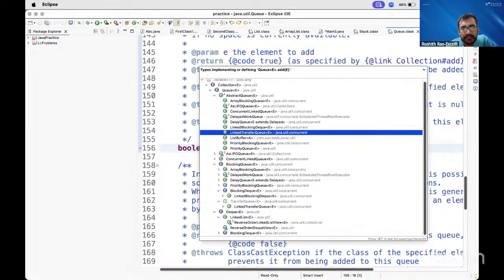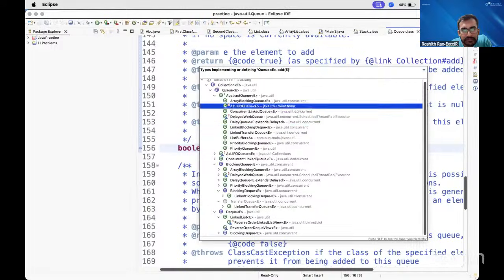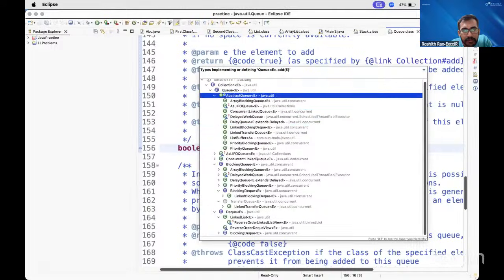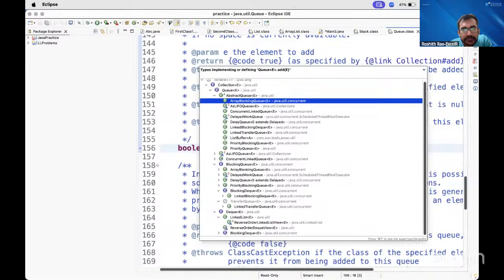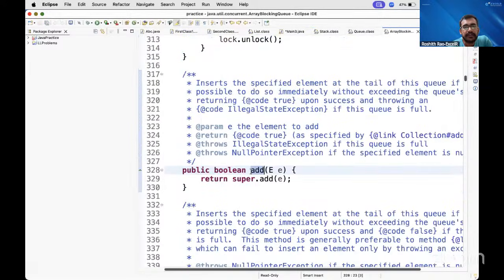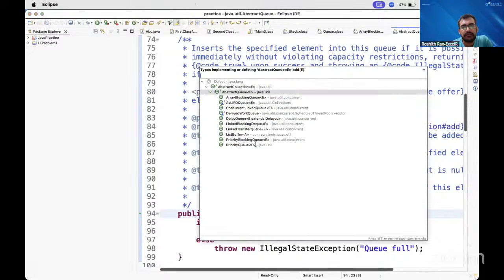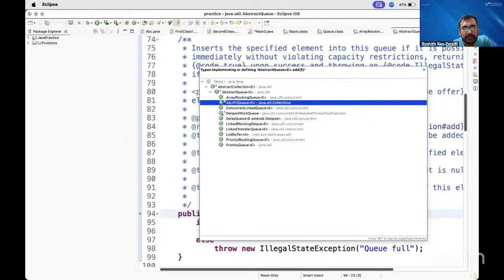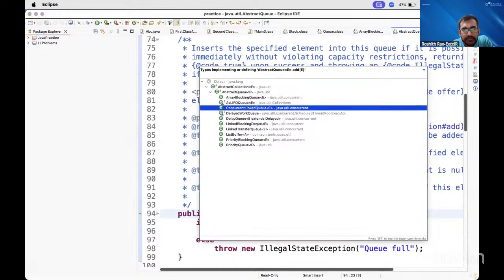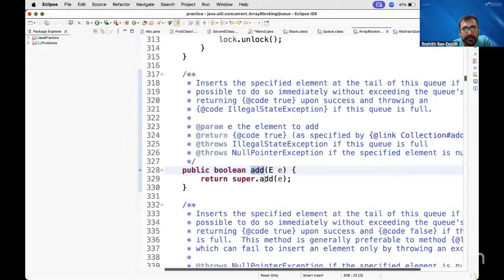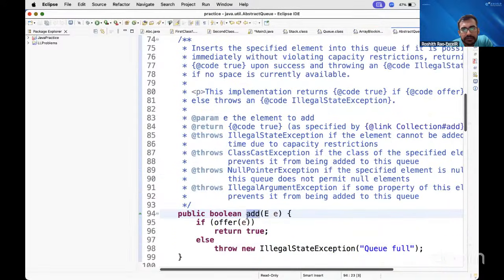If I go to ArrayBlockingQueue itself and look at the add operation, open implementation. And here also, suppose I wanted to go with ArrayBlockingQueue itself. Super, what is super?